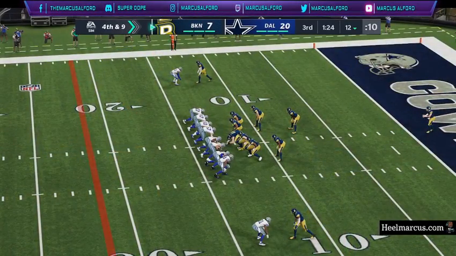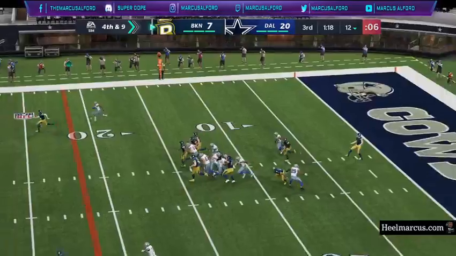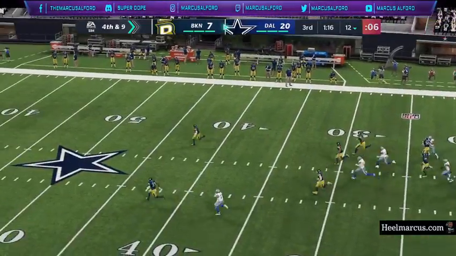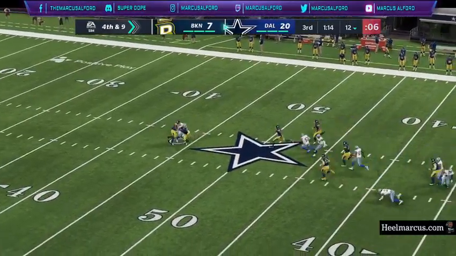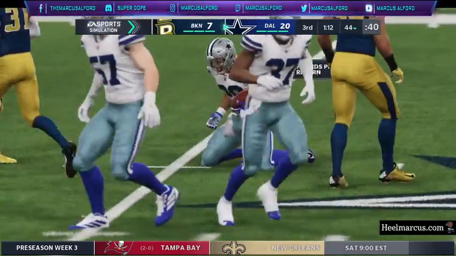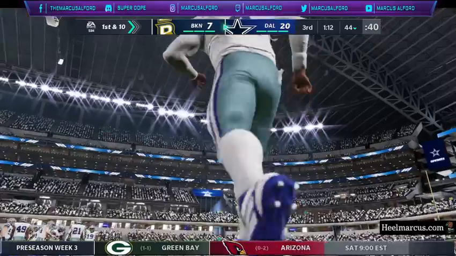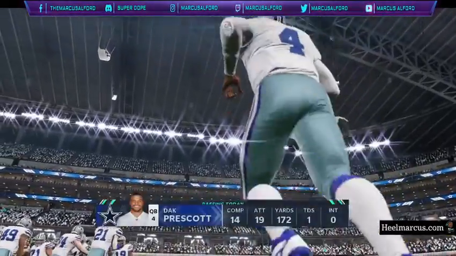And they'll send out their punter now, standing about a yard deep in his own end zone. And he deserves a bronze leg as he gets this one away. So possession goes over here on the punt. Take over 1st and 10. Dak Prescott of the offense heading back onto the field.